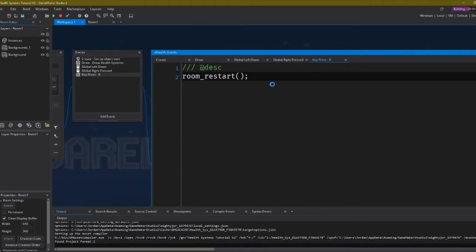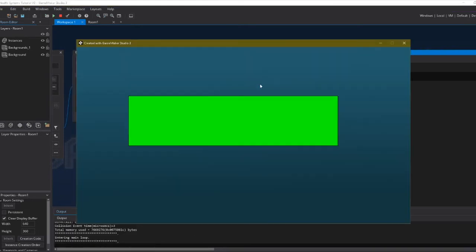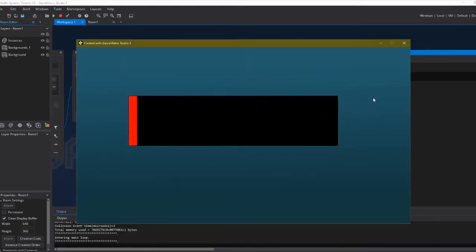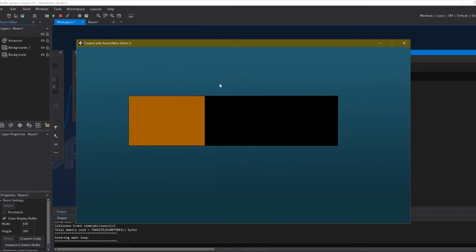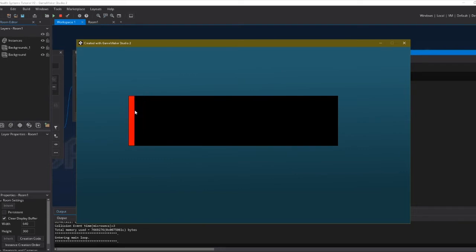All right, I just set up something for my own sanity where if I press the R button, it'll restart the room. That just makes things a lot easier to show. So we've got our sea lime. It's showing completely green because we have a full health bar. As we go down, we're morphing into a sea red.